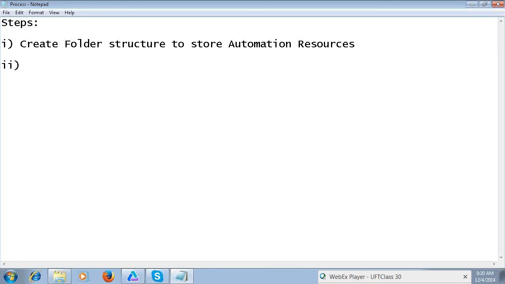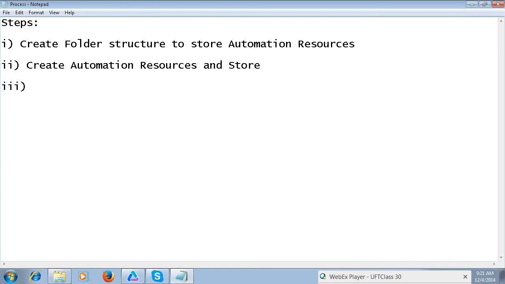Next, create automation resources and store them.